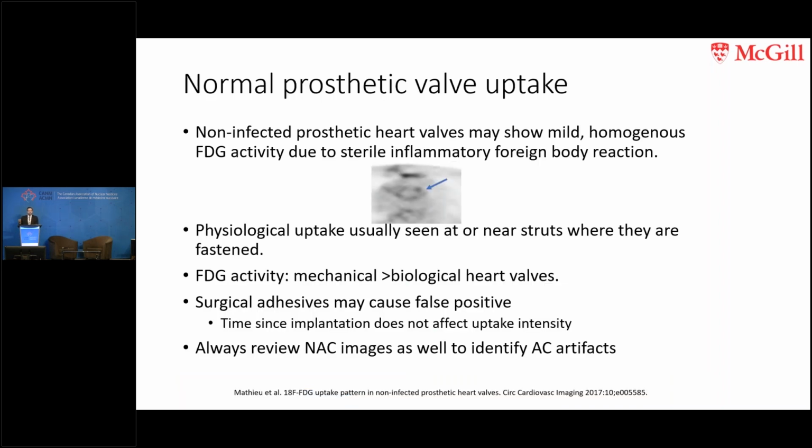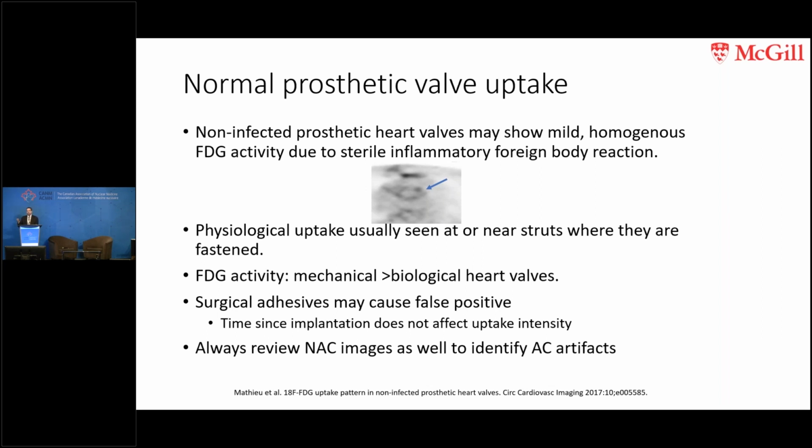So what's important to be aware of is that normal prosthetic valves are associated with some mild homogeneous FDG activity just because they're prosthetic material inside the body. So usually it's diffuse. It could be a bit more focal near the struts. In the mechanical valves, there's usually more uptake than in the biological valves. Surgical adhesives, Teflon, glue, all those can cause some more focal uptake that you have to be aware of.